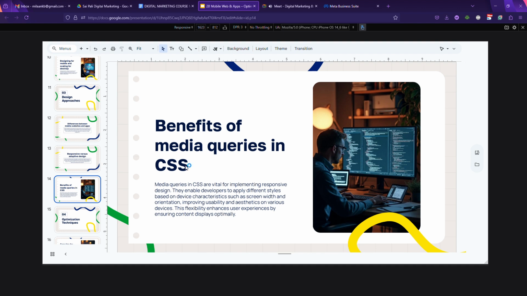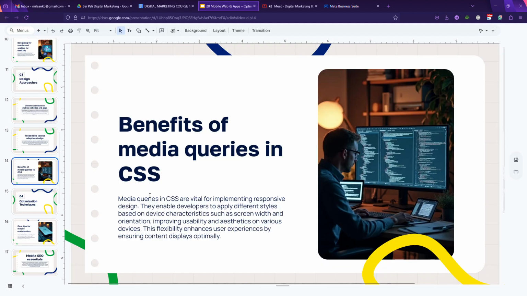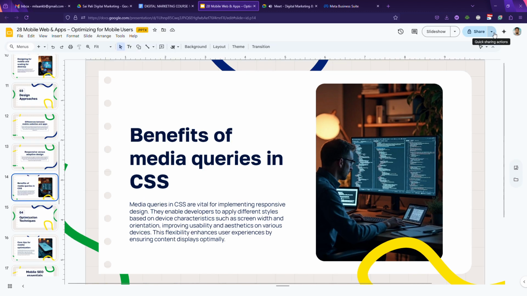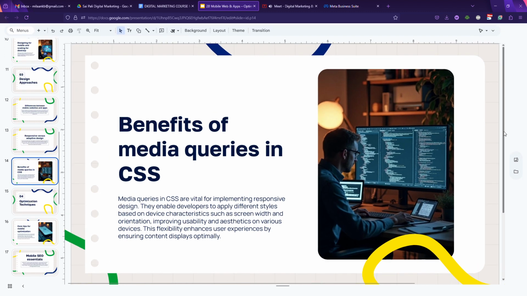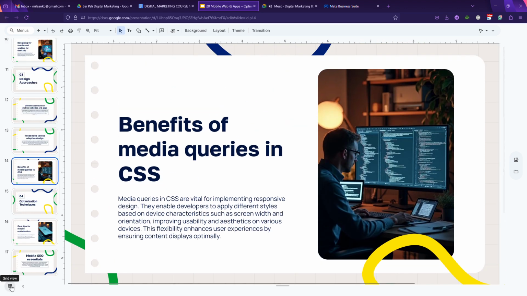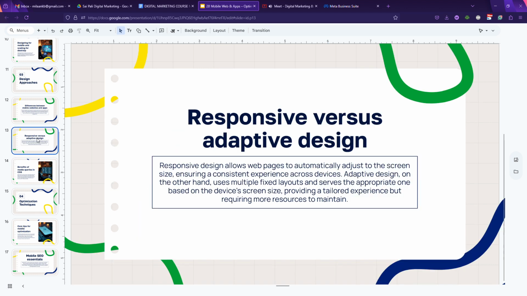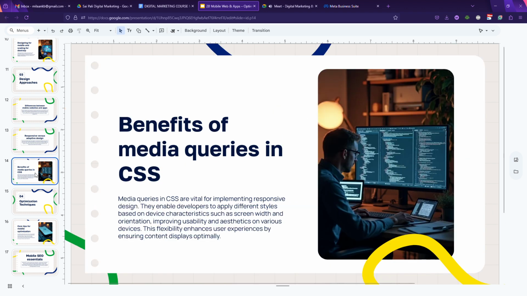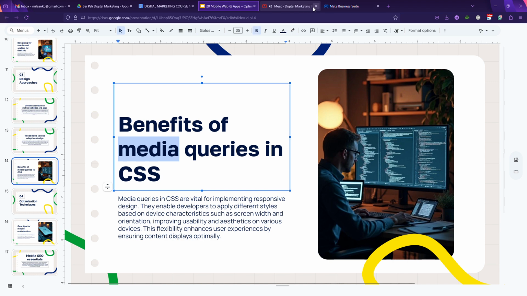CSS is cascading style sheet that we use with HTML for creating websites. So when a website is created, then we can use the @media tag.